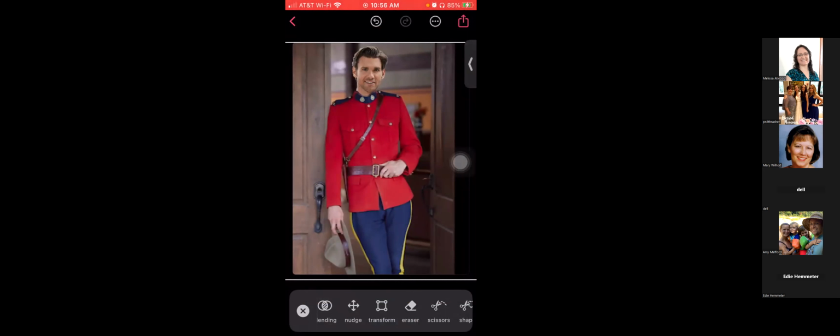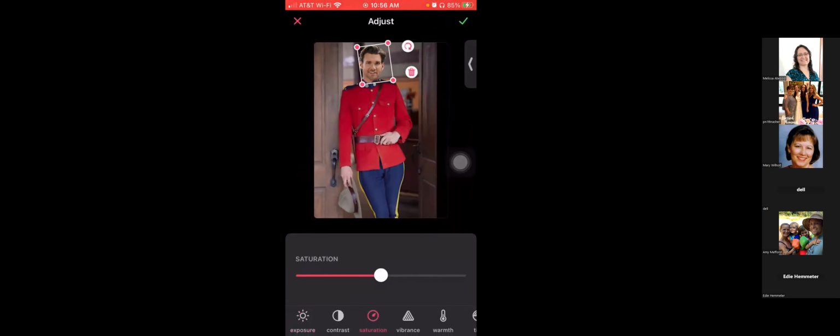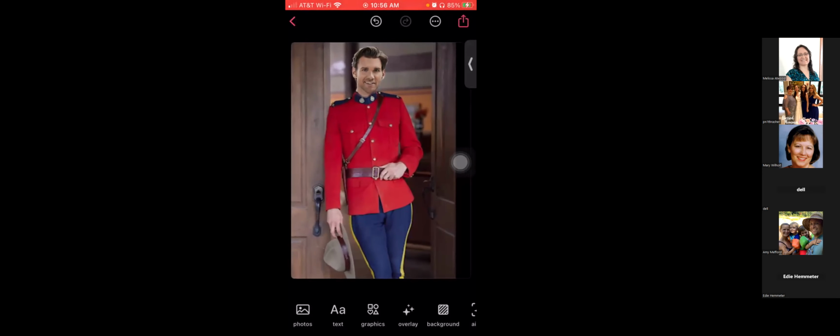Right. Okay, so that's just a quick one. If I were really to mess with this longer, I would want to sit here and adjust his saturation, which is off a little bit, maybe a little bit better, so that it matches his hands a little bit. Yeah, so the skin tones match. Right, exactly. And so I can mess with it more. And really that didn't take me that much longer. And I think, at least in my opinion, that looks a lot better. Okay, so I can do that.